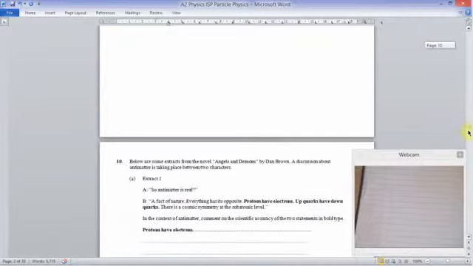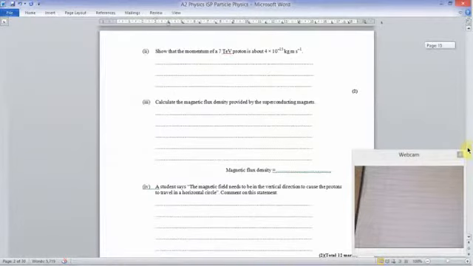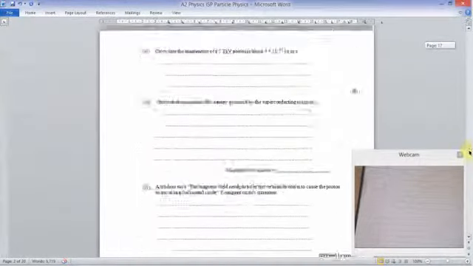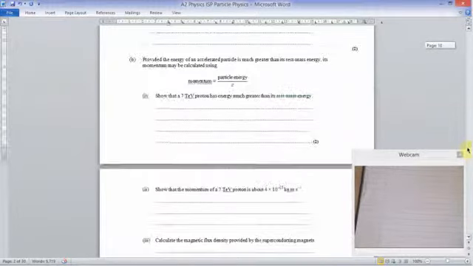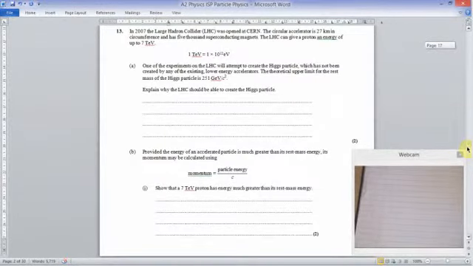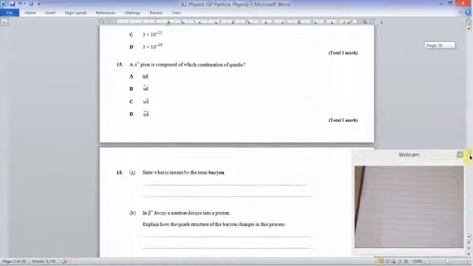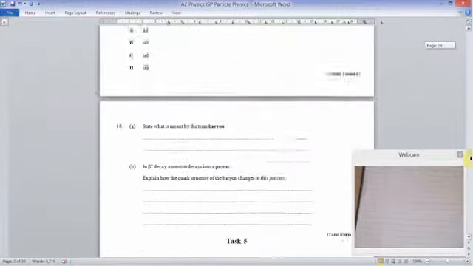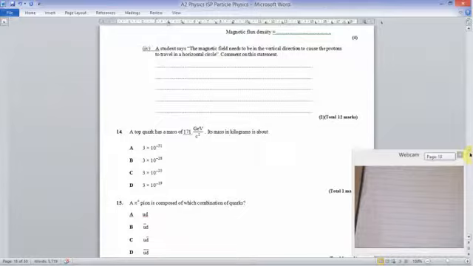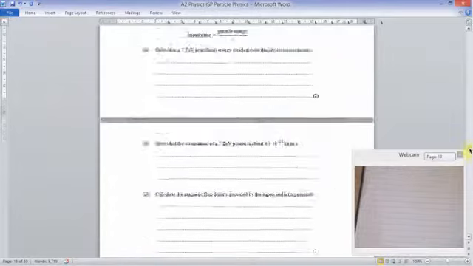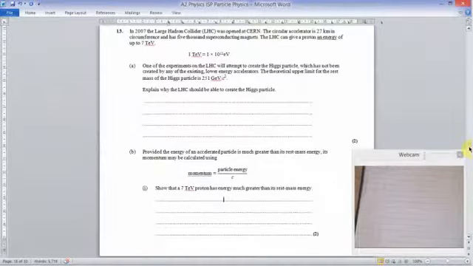So let's go straight to task 4. We've got some questions over here. Not necessarily questions with long answers, but also the variety of questions that you'll be getting in an exam. Some of them were multiple choice, as over here, and some of them were quite short, like question 11 or something like that. But also one of the questions towards the back end of the paper, the 12 markers that build and tie together many areas. So let's look at question 13.